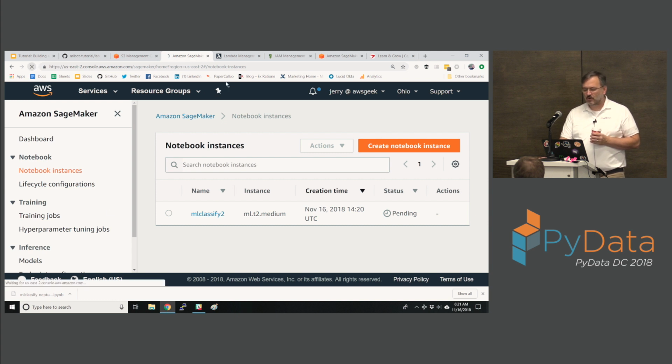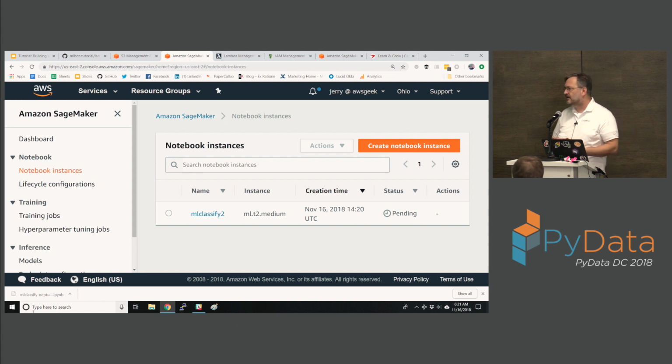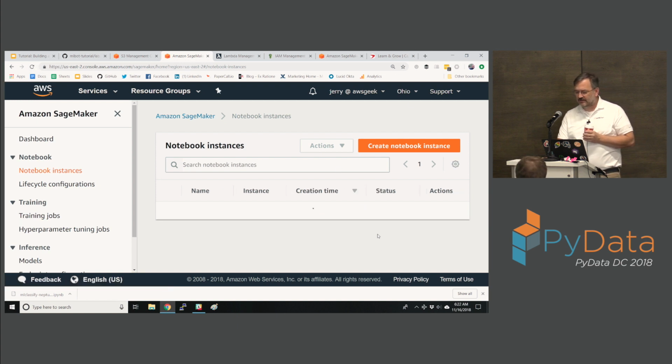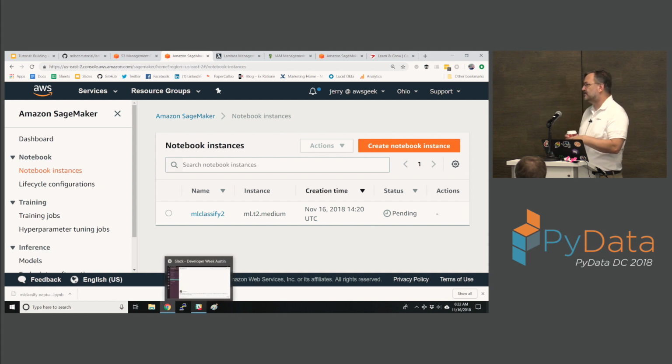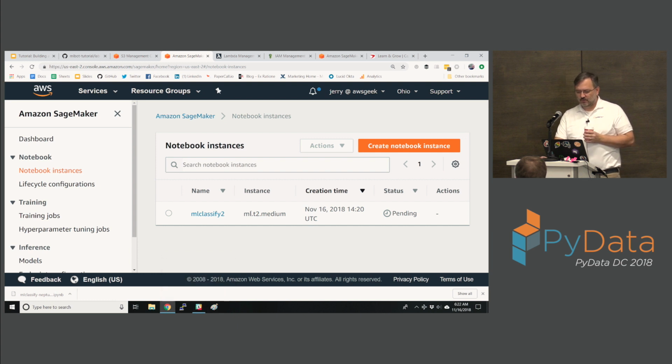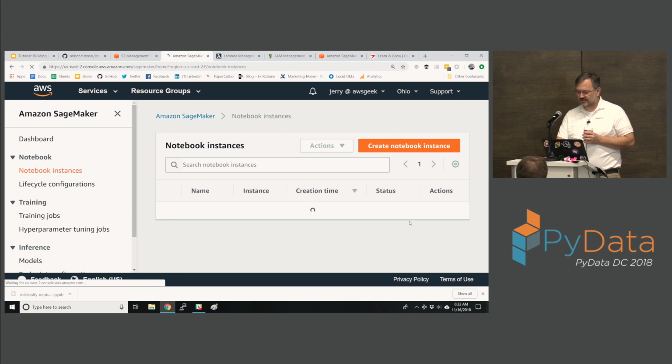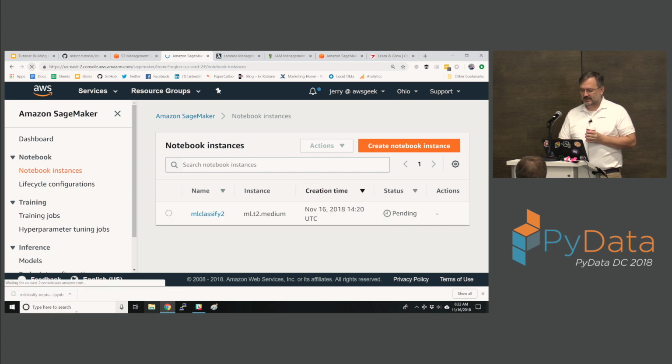This is probably the longest portion of this, is actually creating the notebook and then training the model. As you'll see as we get further along, I've provided all the sample images for us, and we're only going to do a couple of epochs on it so that it doesn't take too long to train. Obviously, if we were in a production environment, then this would take longer and we'd spend a lot more time on it. But we only have an hour and a half to do this today, so we'll take what we can get. And this should just take a minute here. Of course, it always takes longer when you're staring at it.